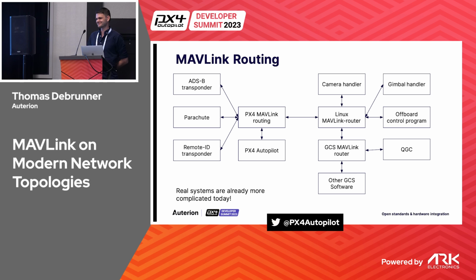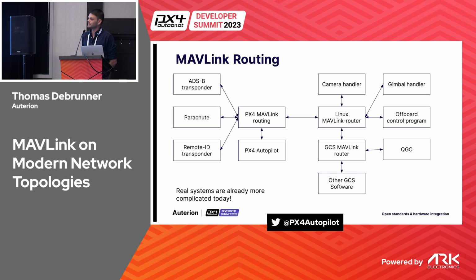So this is an actual system that we've encountered. And it has a lot of components, right? So you have PX4 running on an FMU, which would be the box on the left in the middle there. And if you've ever looked into the MAVLink module in PX4, you've probably discovered there's some code for a feature called MAVLink forwarding. That code basically makes sure that when you receive packets on one UART interface on your FMU, it routes them onto other UART interfaces on the FMU. And there's a whole bunch of logic in there to figure out to which UART interfaces it should actually route it. So it is very much just like routing. It's like IP routing.